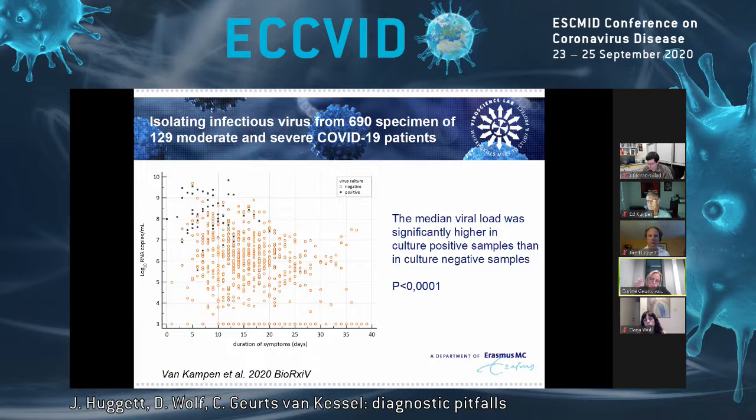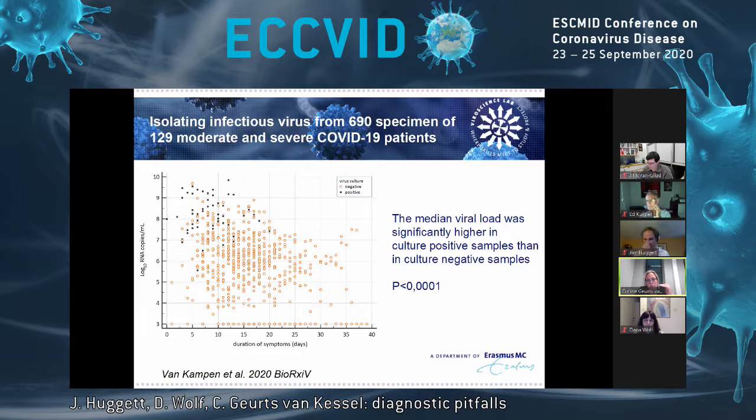But for all these patients, we tried to put the sample on the cells as quick as possible. After we obtained the sample, they were picked up at the ward and directly put on cells. So yes, we saw that above this certain threshold, we cannot culture the virus anymore. But just putting a threshold for this PCR did not seem enough.